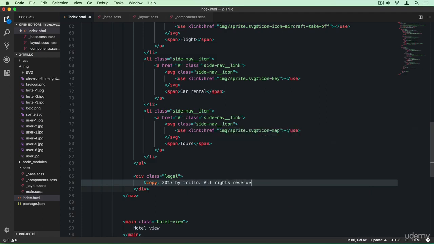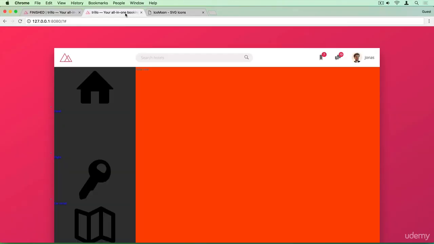All right, reserved, okay? But once again, I want to mention here that you can feel completely free to use this project like in your portfolio or to show off for potential clients or something like that. What you can't do though is to claim that you designed it by yourself, okay? But it's fine if you use it for your own projects, or you can change some stuff and then do your own app maybe using this interface. So all of that is no problem, okay? But with that being said, let's now check out our webpage.